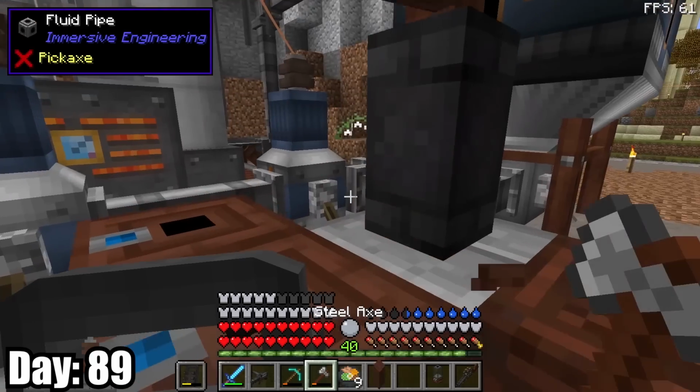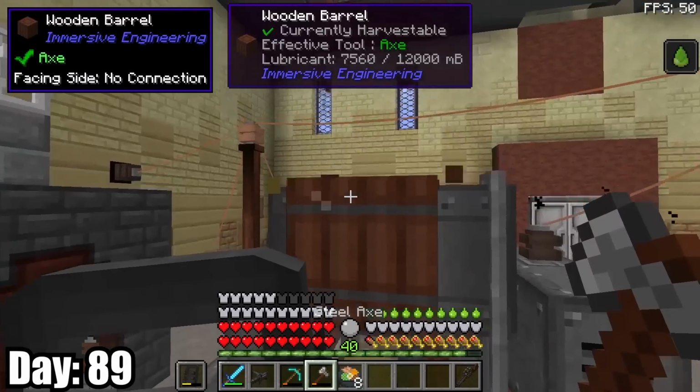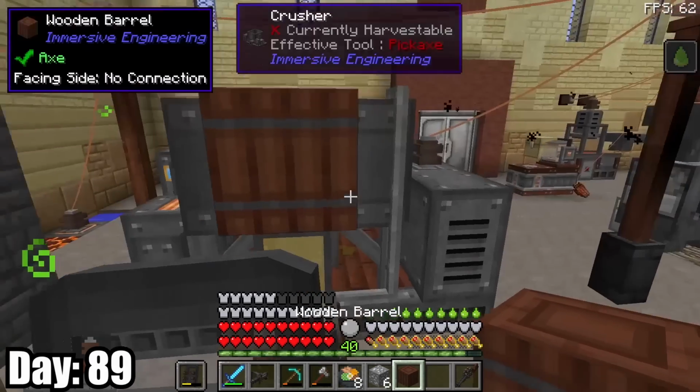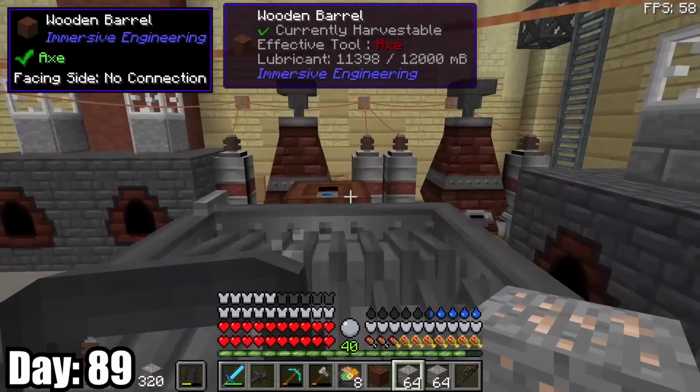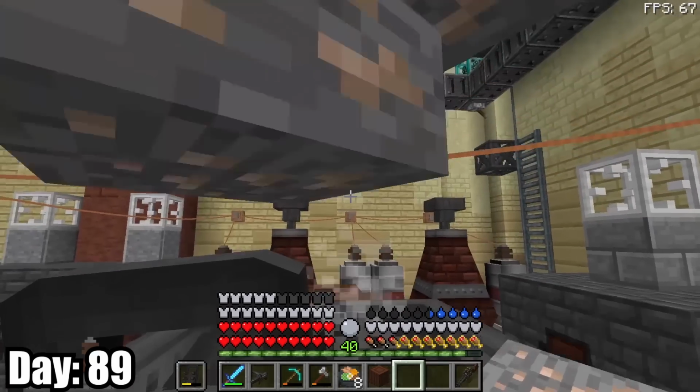Once I got back to my base on day 89, I got a couple barrels of lubricant from my oil processing area and took them over to my factory and stuck them to an automatic lubricator to speed up my crusher, because of how long it would take to crush all of the stuff that I had gotten from my most recent mining trip normally.